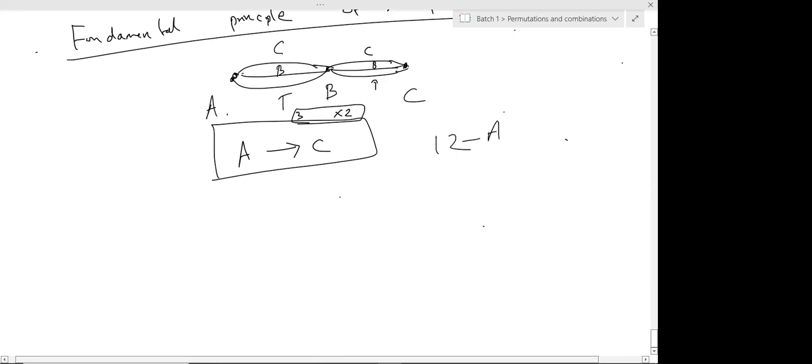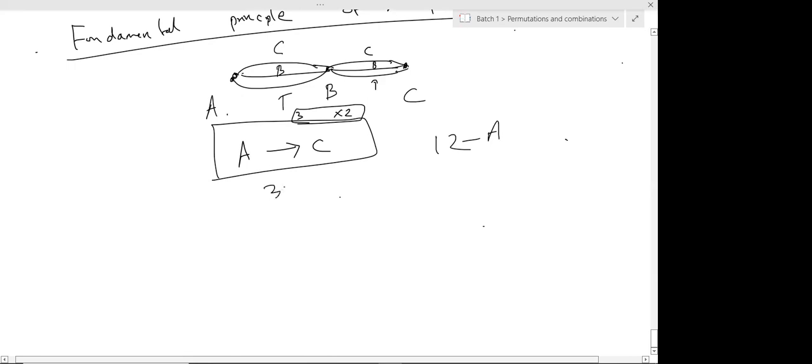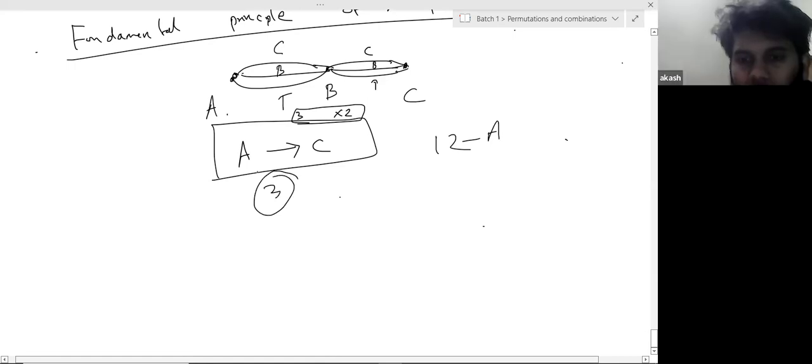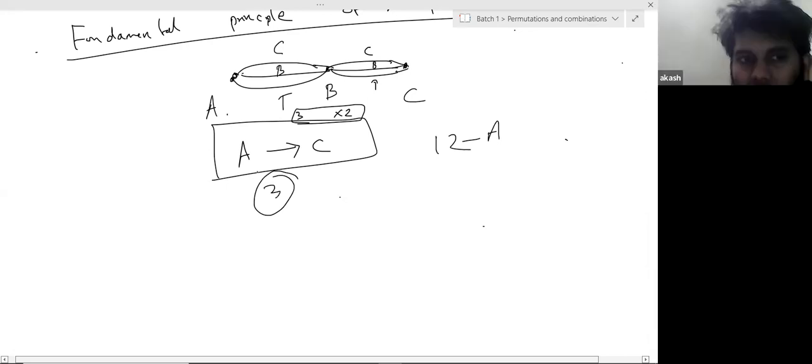Yes, Gautam, explain. Sir, you can go from A to C through 3 ways. Like you can take a car or bus and... Can you hear me? Yes, Ashma, I can hear you. Ashma, can you explain how you got 12?